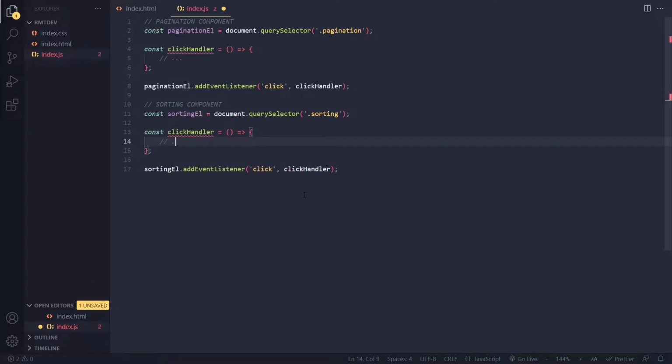Maybe you can already see it. This is a problem, and our code editor actually shows us that this is indeed a problem because we're also using the same name here for our pagination component. So we have a clash of names here. We have the same variable name actually.